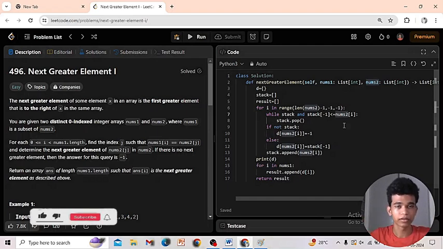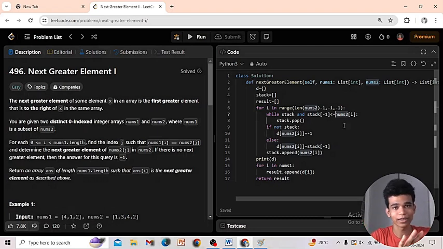But if we don't put equal to, it won't pop this element and will just put the 5 as my answer. This is a common mistake we all make in normal next greater element problems. But here we don't need the equal symbol.